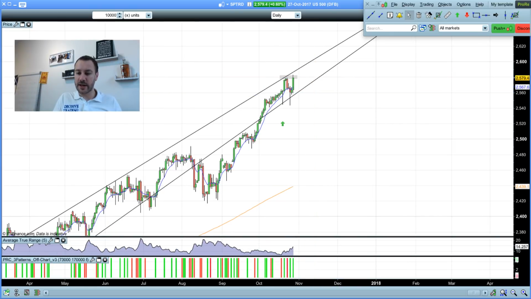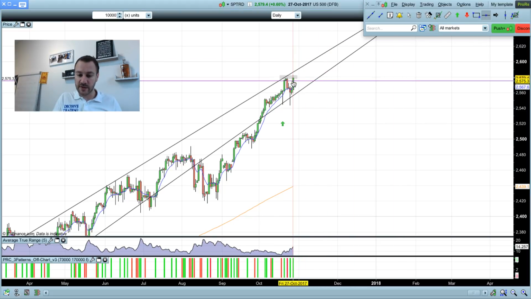So looking at the market now for the week ahead, what are we looking at? Well, the first thing is the market is still within this same area. We've pressed up, we have rejected at these levels. And then once again, we've had a very, very strong bullish movement on Friday.